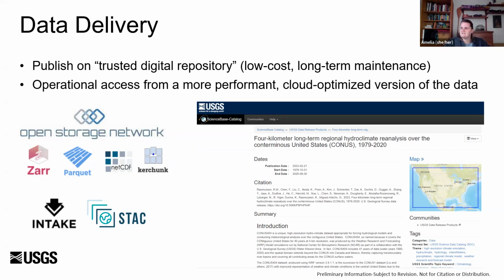produced within the project. We stored it on a tape drive system to meet our requirements for this trusted digital repository component. And then we took the most useful subset of that model output, converted it into a Zarr, put it on our open storage network pod, and cataloged it with our intake catalog. And that is by far the primary mechanism that people are using to access that data set. And it's been quite effective for us so far.